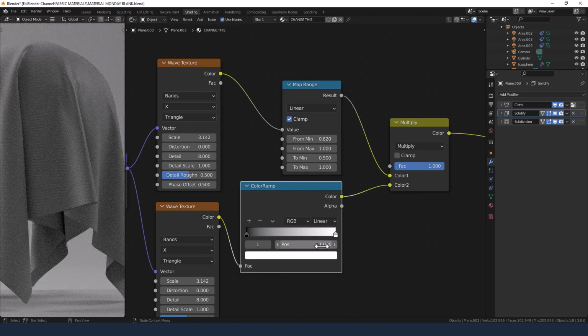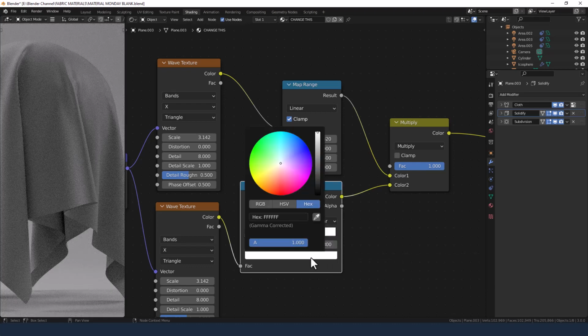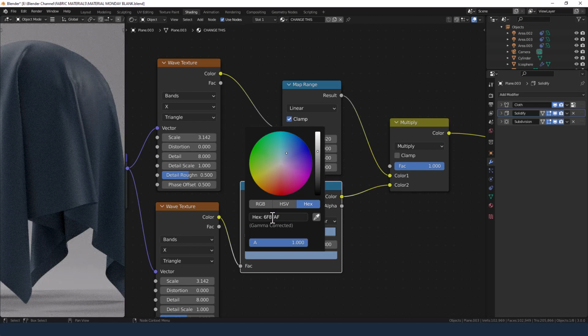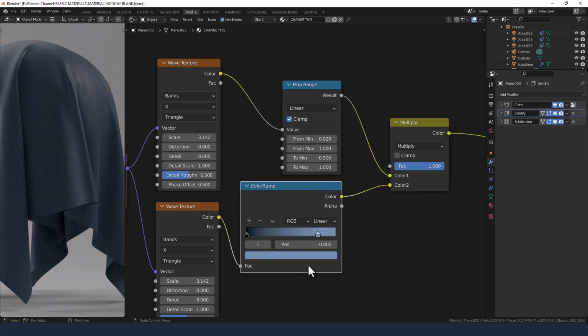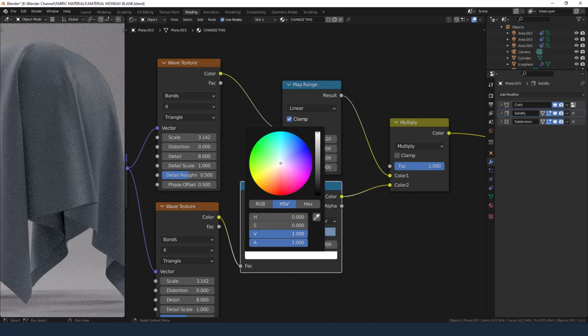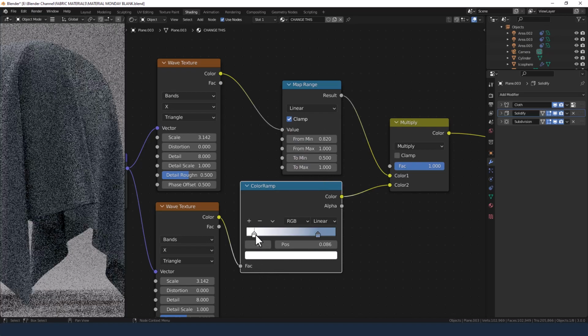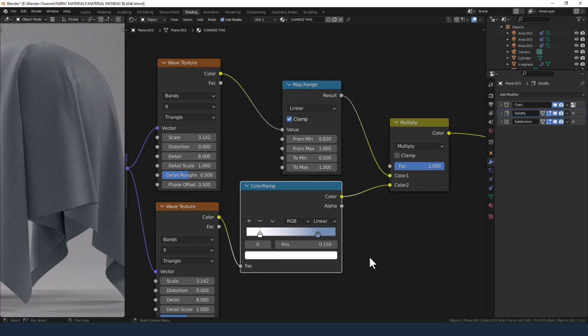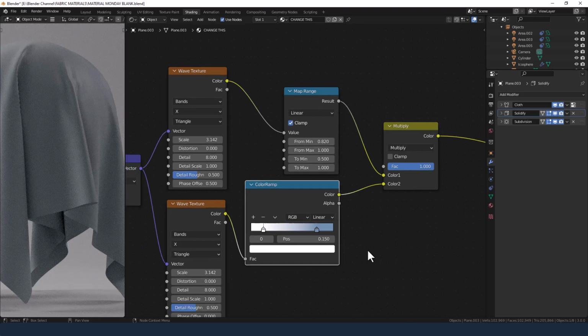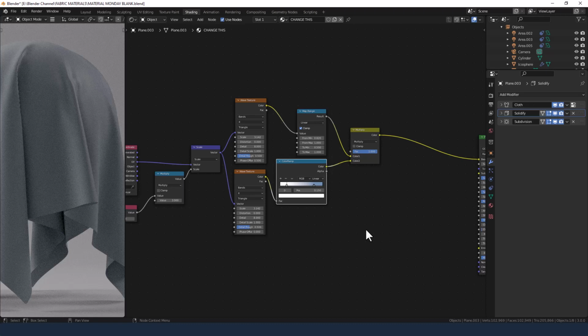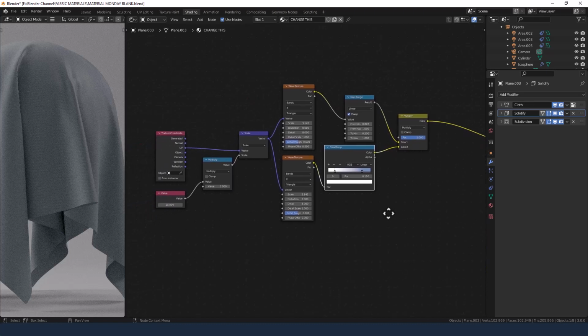For the white value in the color ramp, we're going to move it to position 0.8 and change the color using the hex code 6F8FAF. This is kind of a denim-y color. If you want to make it some other color, that's entirely up to you. For the black value, we're actually going to increase the value to white and move it across to 0.15.